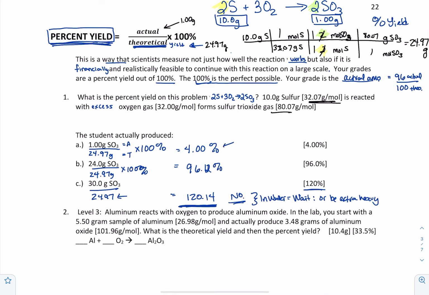This is a very low number. Probably what I would say if this were a reaction I was trying to figure out for someone, probably what they did was they did a little bit of reaction, and I would have guessed that maybe they picked up the wrong jar or the wrong chemical after their reaction and then put that on the scale. That's because that's a really low yield. Most reactions aren't going to be that low. And if they are, then they probably won't be considered for any future use.